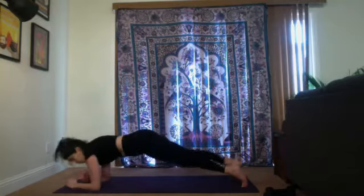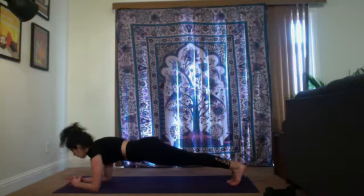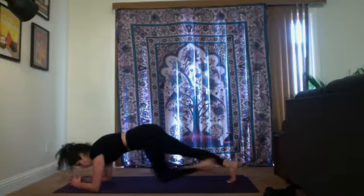Left arm comes down. We hold our forearm plank in 3, 2, and 1. Swivel to face your mat. Forearm plank. So reach the crown of your head forward. Squeeze your quads. Kick your heels back. Imagine there's a wall behind you. Send your heels into it.